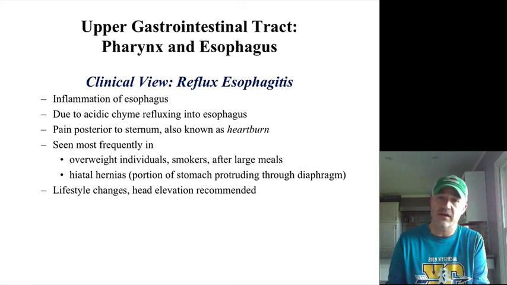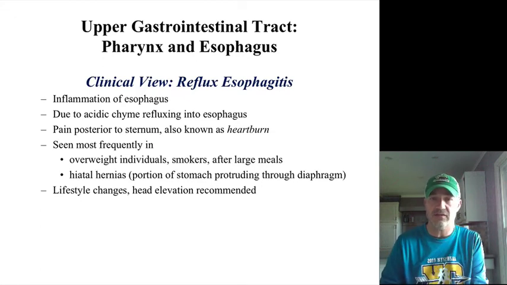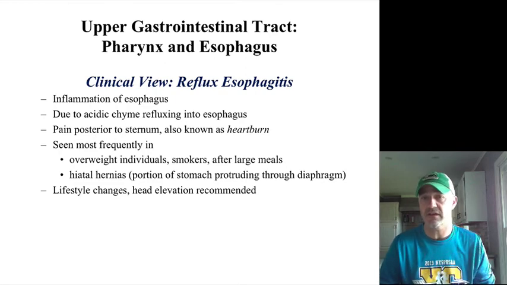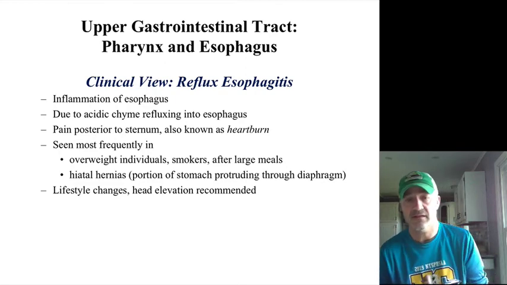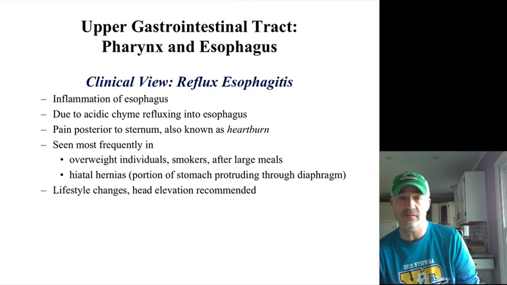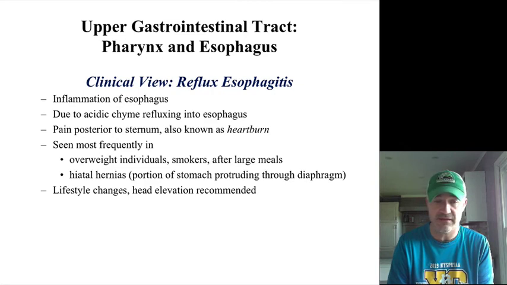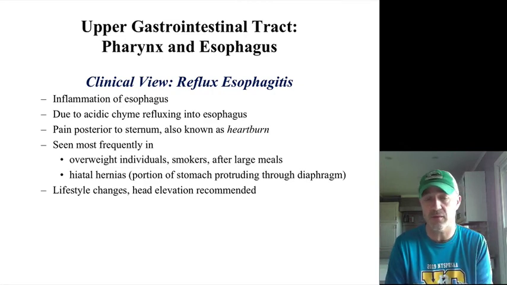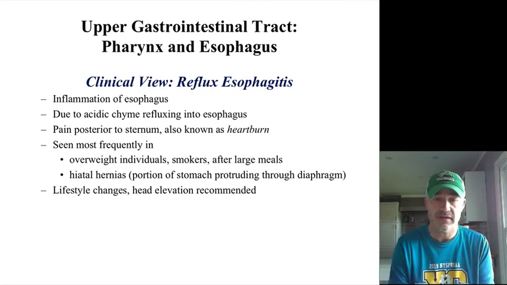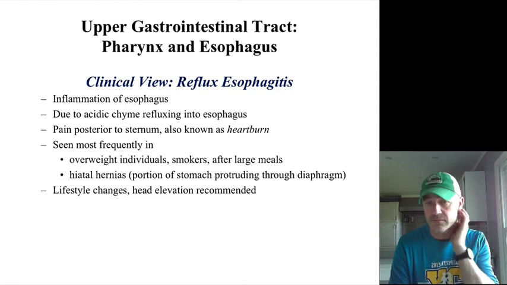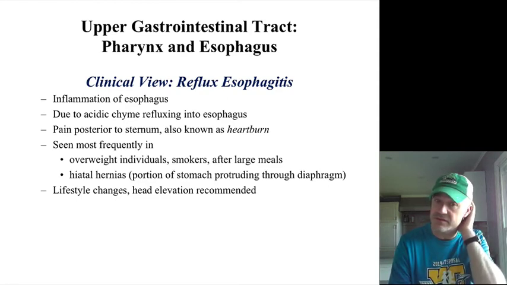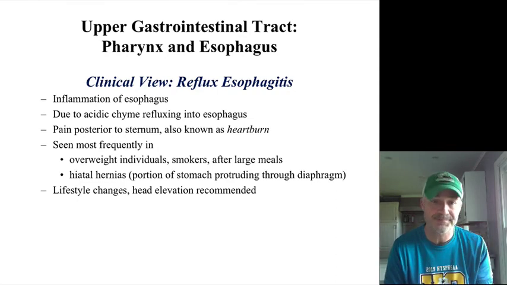Like I said, sometimes you can have what's called heartburn. That is actually the acid from the stomach churning and coming back up into the esophagus. The esophagus does not have any protective mechanisms, so this can definitely be a problem. It can lead to scarring if it happens enough, and just a little bit of pain if it's happening just once in a while. Generally, it's a lot about being overweight, but sometimes it's the actual anatomy of those structures.